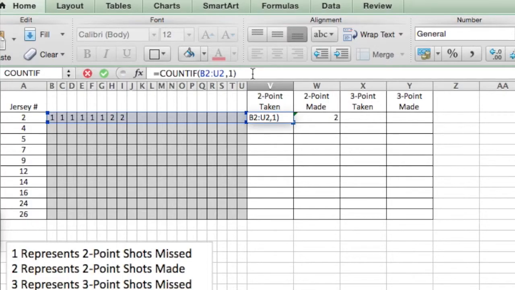So what I'm going to do to this function is add in a plus, and then put in another COUNTIF, same data range, B2 colon U2, and this time we're counting it if it's a 2. So we're counting all the 1s and the 2s and totaling it together, and that's 8. So he's taken 8 shots so far, he's made 2.